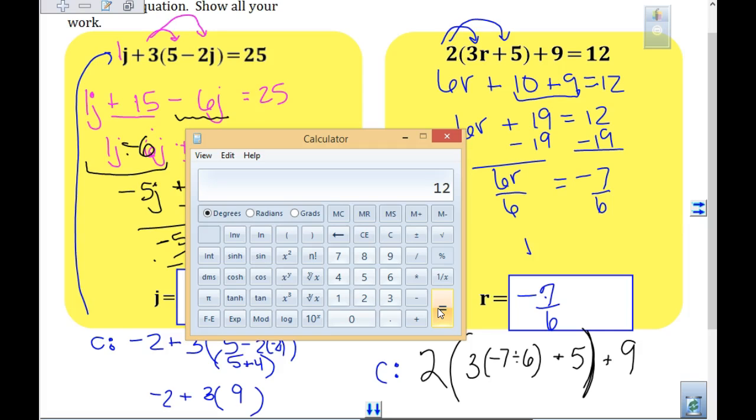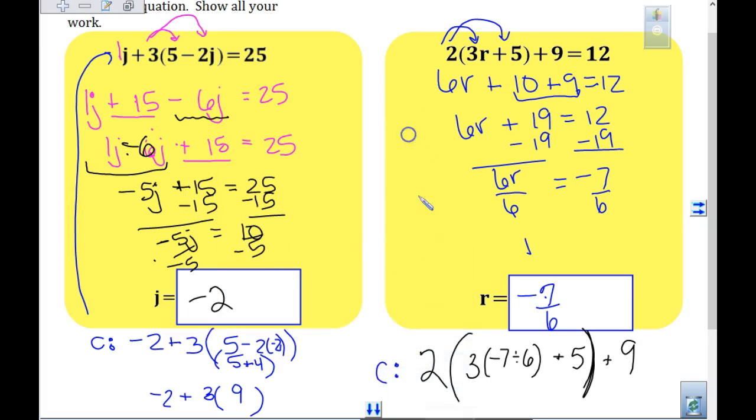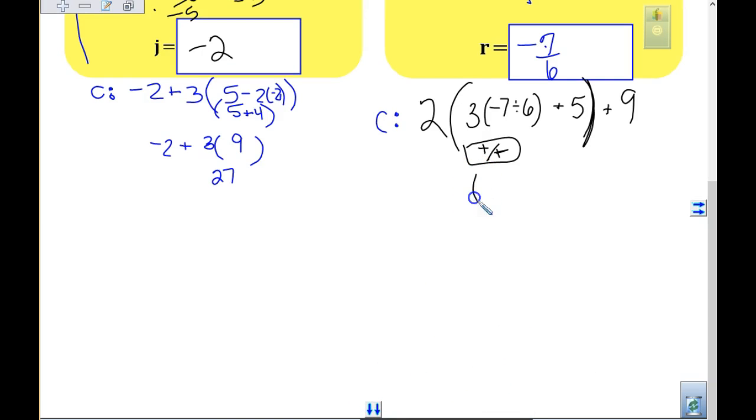You have this little button at the bottom right here, plus minus. That's your plus minus. I don't know if on your calculator, some of your calculators have a plus minus button. It might look like this, like mine did. A lot of your calculators have a negative button like this. So that negative, you just have to know if you have to hit that first.